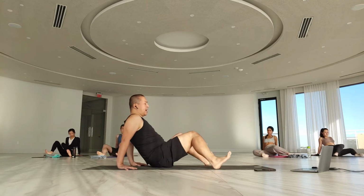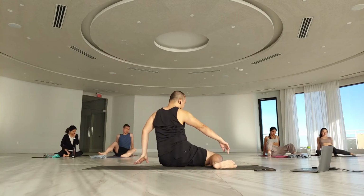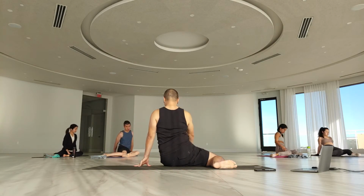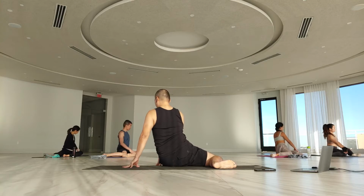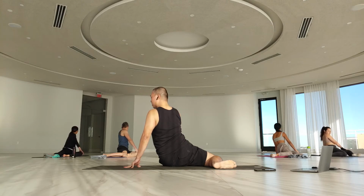And then the next time you drop your knees over to your left, keep the knees down and sit up tall and start to walk the hands back behind you. So left hand behind you, right hand to your left knee and twist.